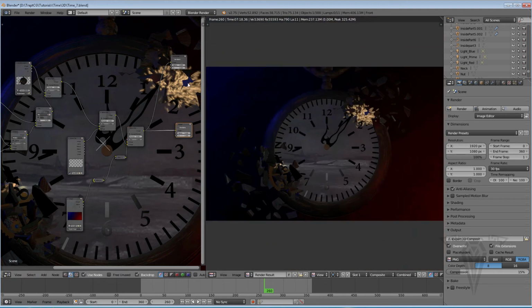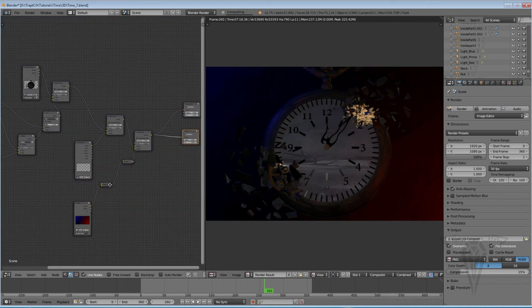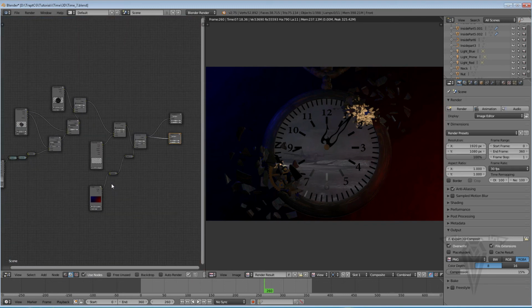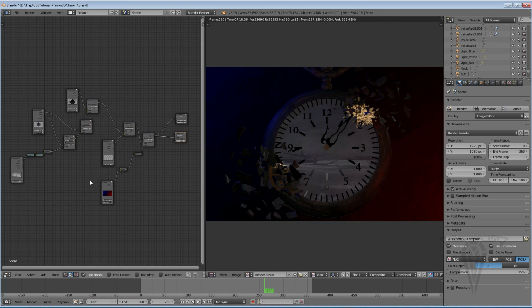I almost forgot. Again, this is very important that it all ties back into the final composite. The viewer is just for the background, just so I can use one window to composite my elements together. Some people don't like to have it in the background because it starts making things look difficult to see. So you can see here, here's the overall node structure. It looks a little complex, but as we went through, it's not really that hard. So you can see final output.